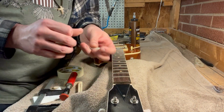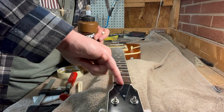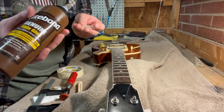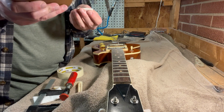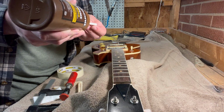I'm just gonna glue it in place. Just gonna put a couple drops of hide glue. The truss rod is actually exposed right here, and I don't wanna get glue on that. So we're gonna try not to get anything right there. I'm just gonna put just a tiny dab on either side.